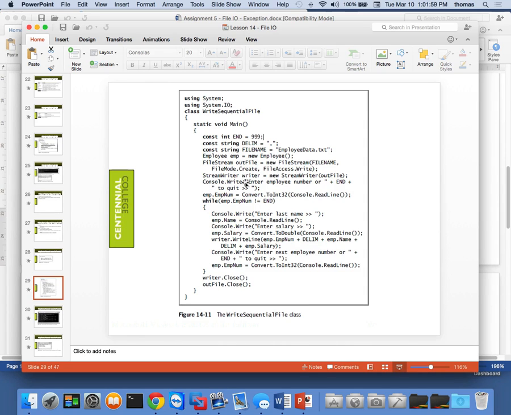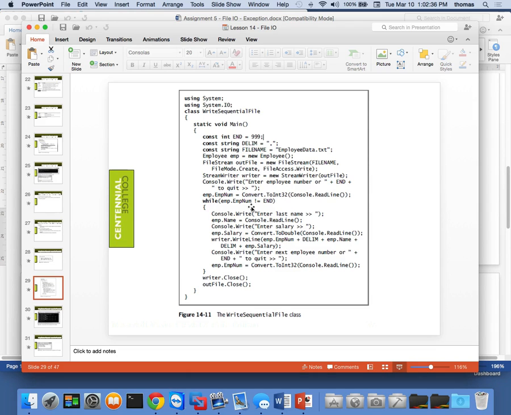And then we're saying, hey, enter your employee number, plus END. Take a look at this END. END is 999. What's this 999? It's a constant, an integer, and it says enter 999 to quit. So we're listening for 999 to quit. It's the while loop: while the employee number is not equal to 999, it keeps asking for employee numbers. That's all it does, forever and ever. Almost like a little menu, but a menu that always listens for 999. That's kind of weird, but it's okay.